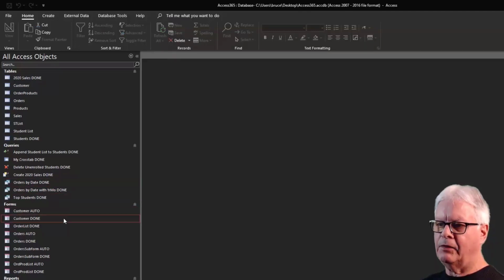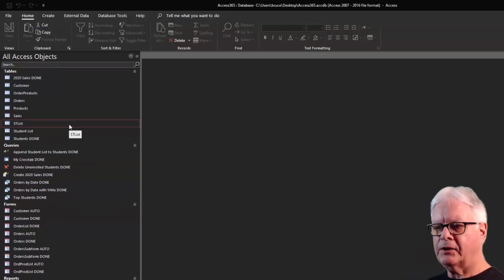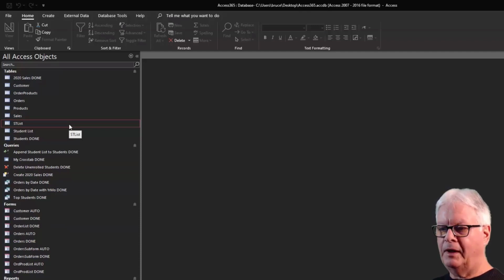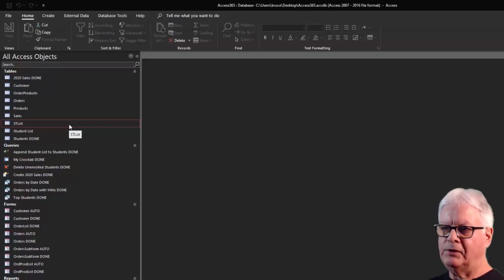Orders by date done. Those are the 4 objects. What we're going to do is go through a section for the basics for each object. Basics on tables, basics on reports. I'll go through that after tables. Then we'll go through basics on queries, then forms, and there's actually an extra table section in there that talks to you about how do you design your tables. So there'll be 2 sections on tables. Then we're going to go back through in a more advanced way and do the same thing.